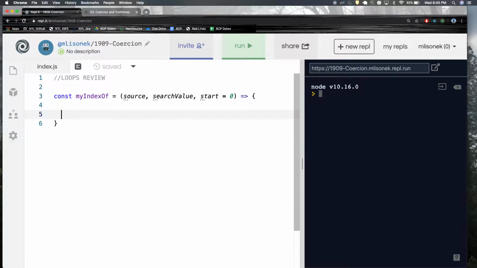We can return I in the for loop. And if it's not there, and we loop through the whole thing and we never find it, we can return -1. That is the basic logic behind this problem, okay?